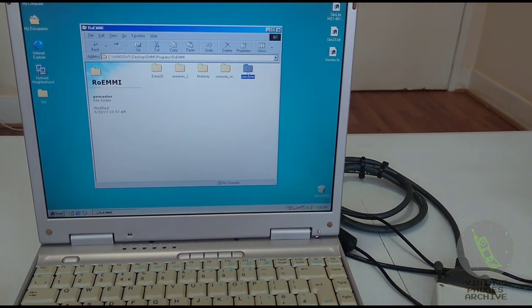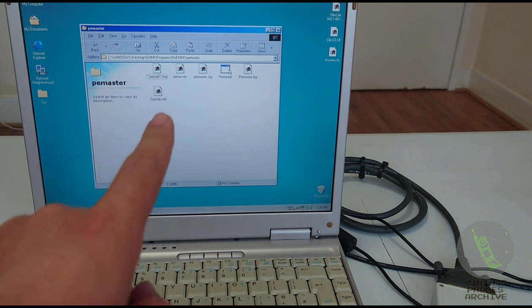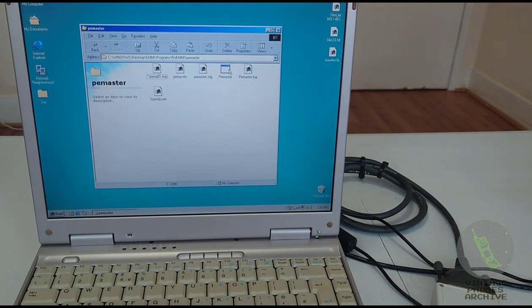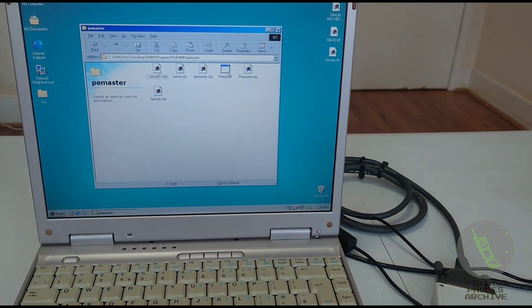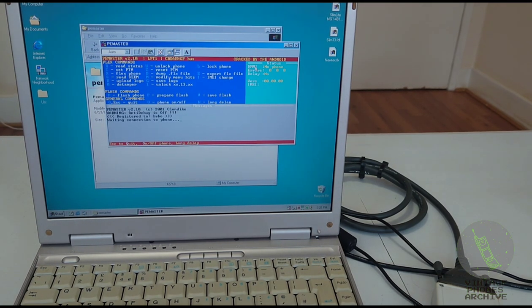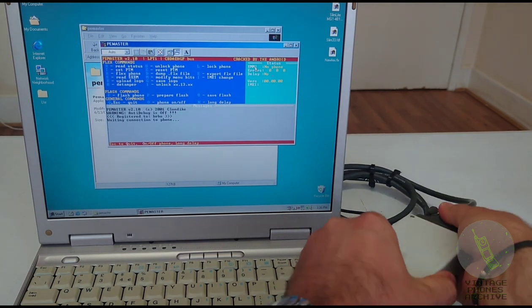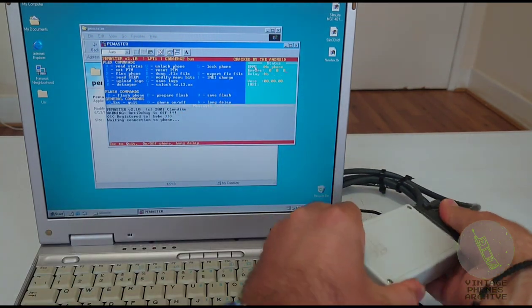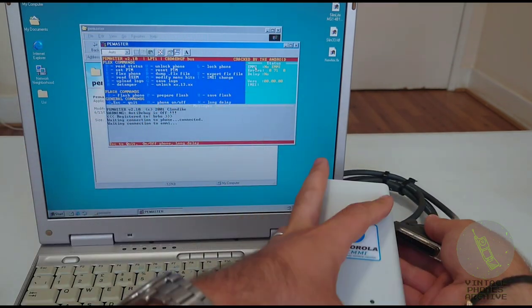But this was also pretty basic and required more manual commands. The best program to use with this is by far PE Master, this one here. This one runs on DOS or Windows. So if you don't have a Windows 98 computer, put this on a bootable USB drive and it will run just fine. So here's the program. You connect your box. Actually, let's put the other one in. You see, EMMI, no phone. Take that out. No EMMI. Let's put this one in.